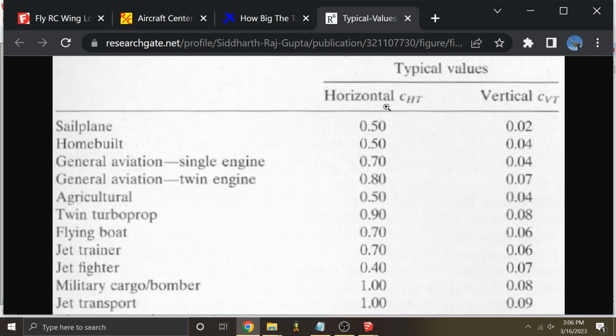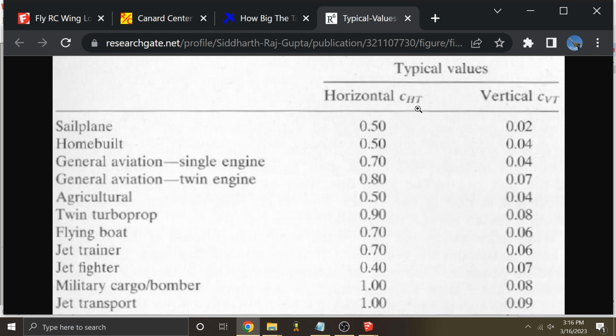So generally, the higher the horizontal tail coefficient, the more adverse pitching load or CG shift you're going to have to deal with. So if your plane has big flaps, or if it's carrying a payload, or it needs to carry payloads that might be before or after the CG, or it has to deal with CG shift in flight, generally you want this horizontal tail volume coefficient to be bigger.